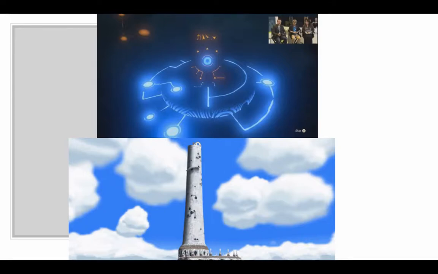In design, the Sheikah technology looks similar to the Tower of the Gods. Since the Sheikah created the four divine beasts in Breath of the Wild, which was praised as the power of the gods, and since it has such high technology, maybe after Ocarina of Time is when they started to get technology, and then they created the Tower of the Gods and the high technology in there for the gods, because the gods told them to.